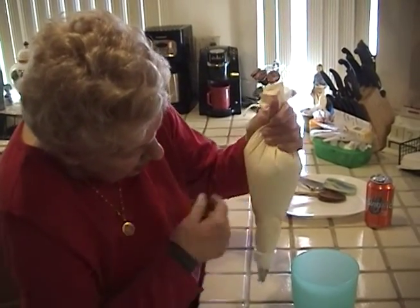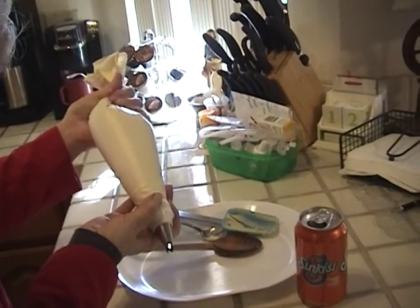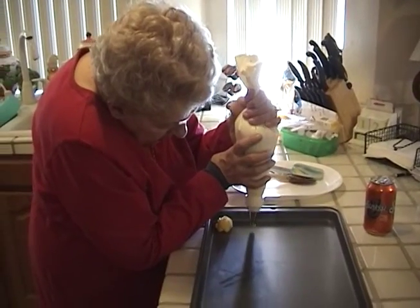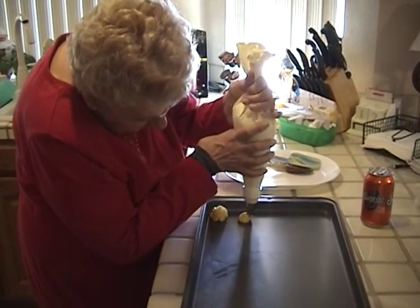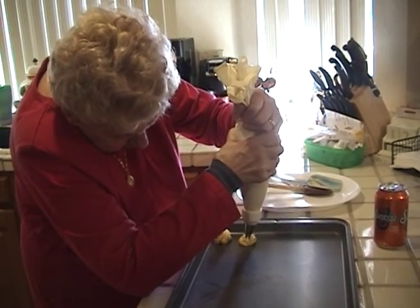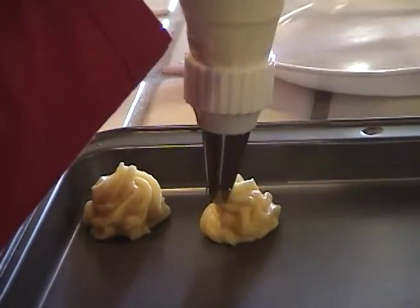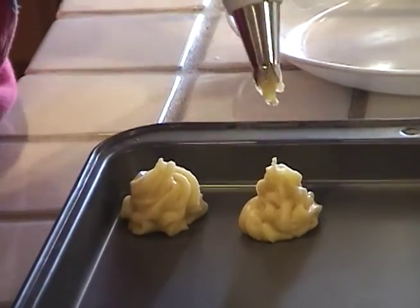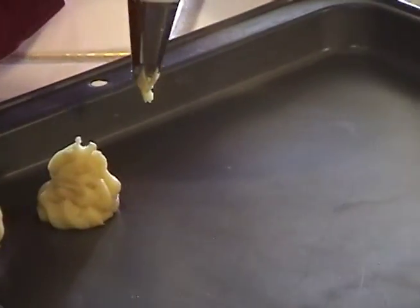And you're going to have to push it down so that it's all the way down to the nozzle. There it is. Go ahead. All right, you start piping this dough in. This is actually the wrong nozzle for it. It needs a little larger one. But that's what I've got to work with, so that's what'll happen. And if you got a point like that, all you have to do is push it down a little bit. You can even put your finger in water. And so now we'll just continue filling these, putting these puffs into the pan.